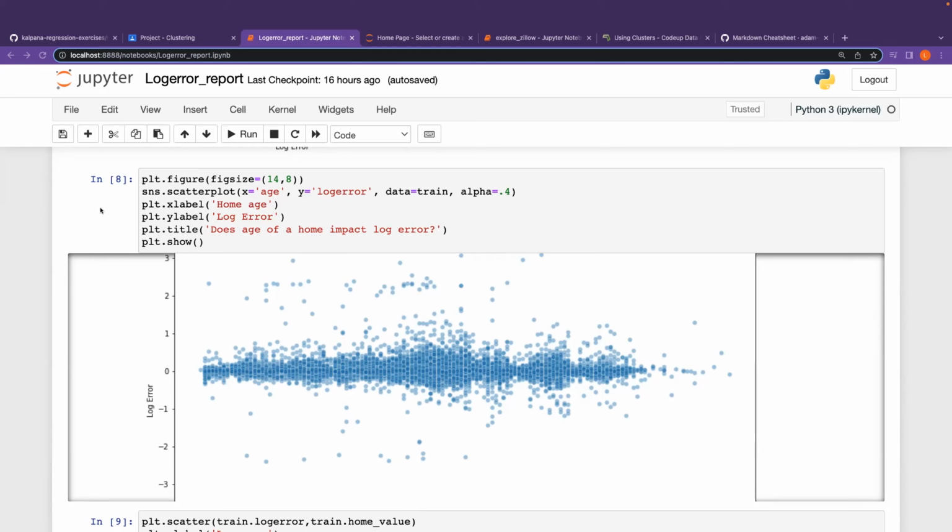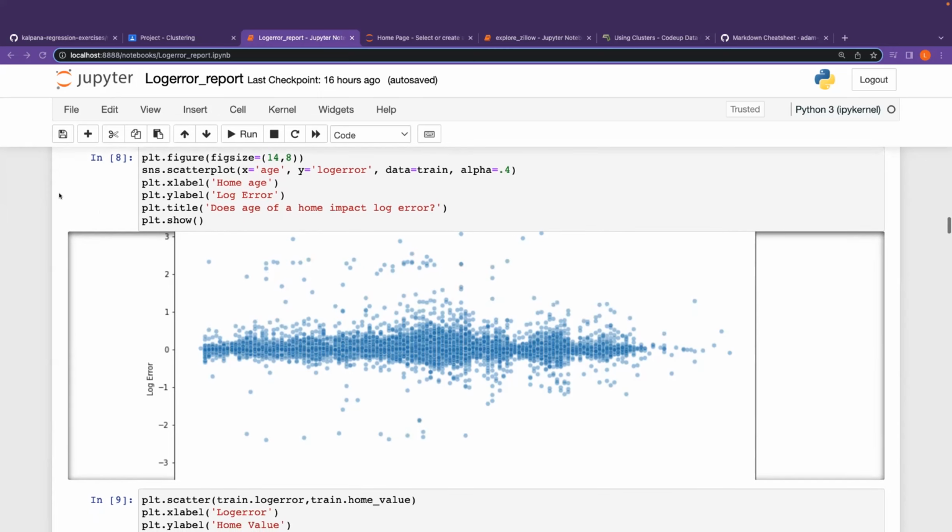Or in some of the charts that you had, the log error, even though it always seems to be centered around 0, clearly had regions where the log errors tended to be more positive and more negative at the same time. That variance in the log error was not consistent, and maybe that's the relationship or pseudo relationship that you're trying to point out there. Yeah, that's a better way to describe it. So I'll take that in the future.